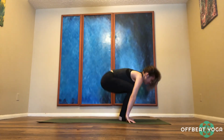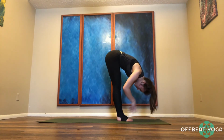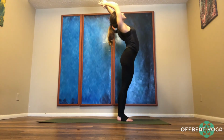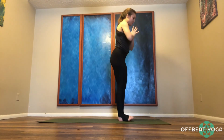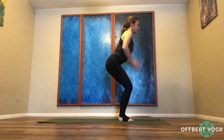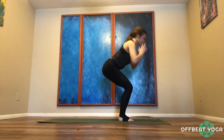As you exhale, step or hop it up to meet the top, lifting halfway and folding. As you come all the way up into the back extension, bring the hands back to heart and sit down into chair pose. And this last time doing this strong flow, so just make it your best one.